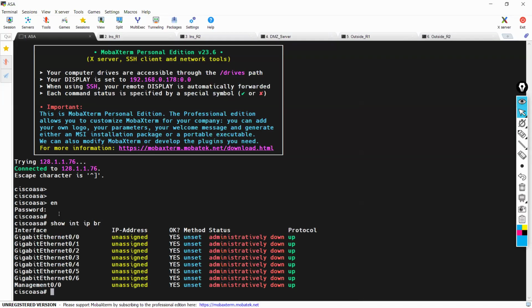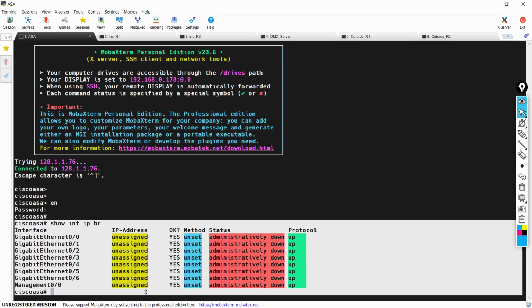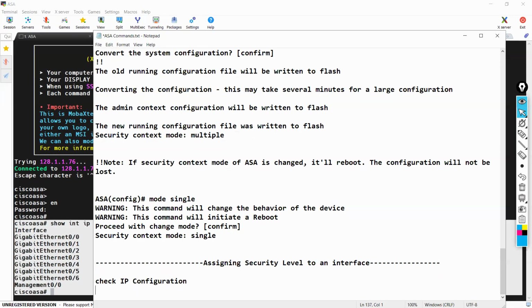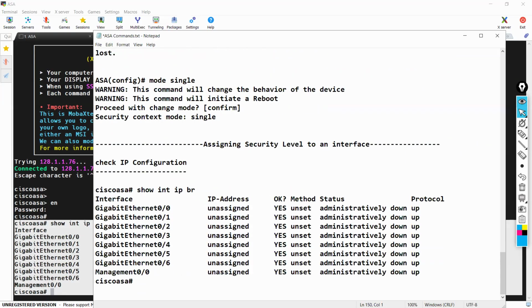Like in the router, you use show ip interface brief; here the command is show interface ip brief. This is the command to check the IP configuration.